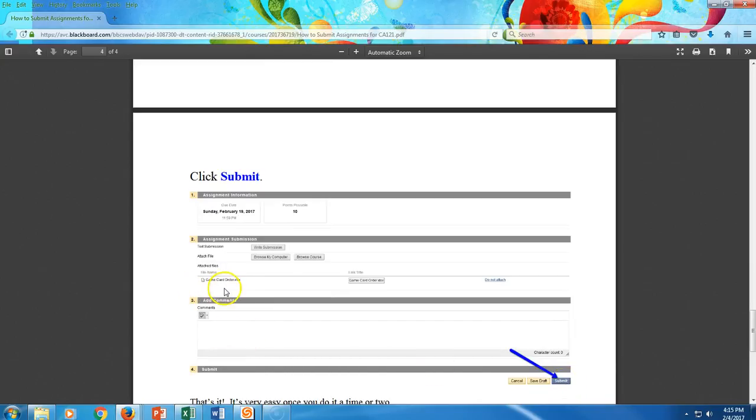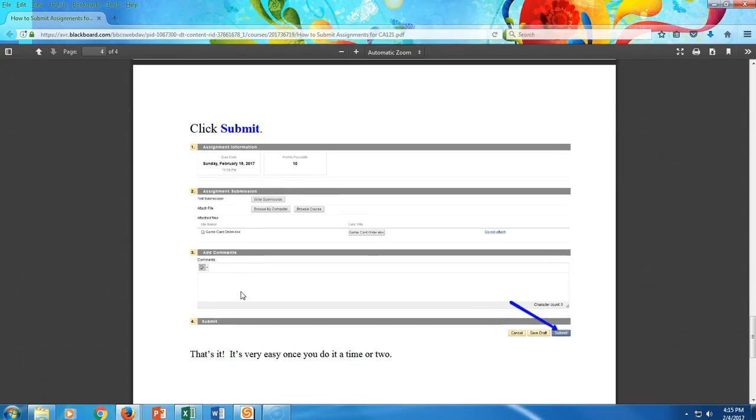Okay, so I just attached a file that I had on my computer. Again, all I did was browse my computer, hunt down the file and double click it. So you check and make sure it shows up. Do not hit submit until you've checked that the correct file is right here, because it's very easy to accidentally select the file above it or below it, particularly if you're in a hurry. So please get into the habit of stopping and checking to make sure it's actually the right file. Again, you don't want to get late penalties because you gave me the wrong file.